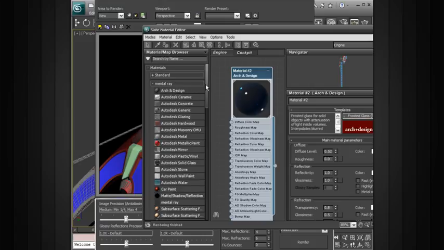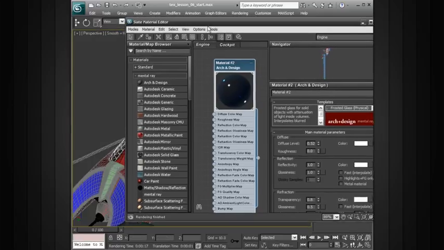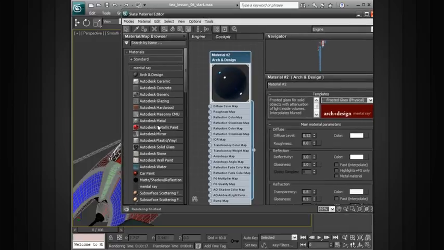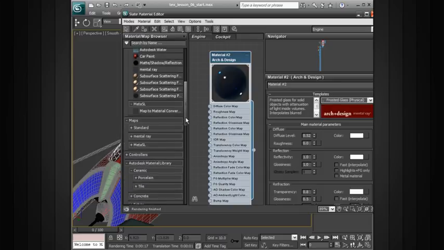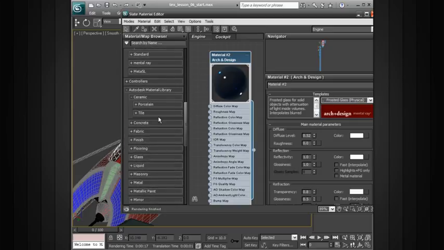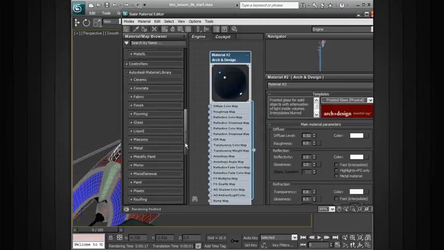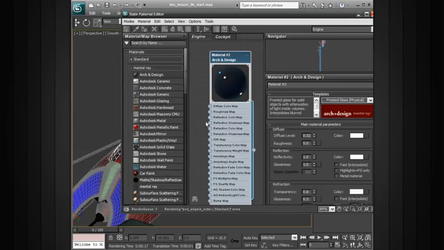So just keep in mind you can activate your MetalRay renderer, and then you have a number of other options to be able to use, and just go through and experiment with some of these. You've got some other glass options in here. The Arc and Design is going to be a good one to try out. You've also got some subsurface, which we won't use too much on this project because we're working with some hard surface stuff, but you also have the Autodesk material library that you can possibly go in and pick something out from. So a lot of different options to use in addition to the standard material that we can go in and tweak.